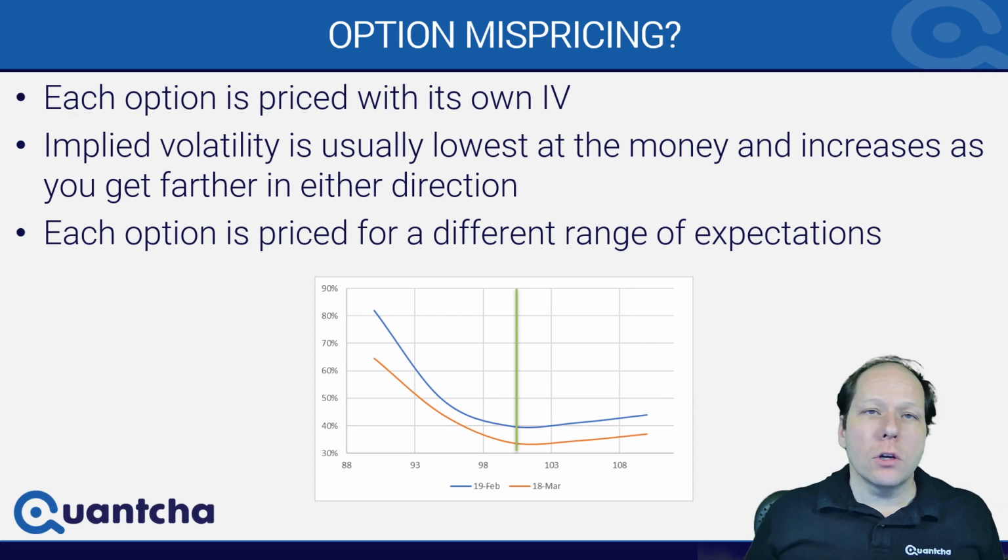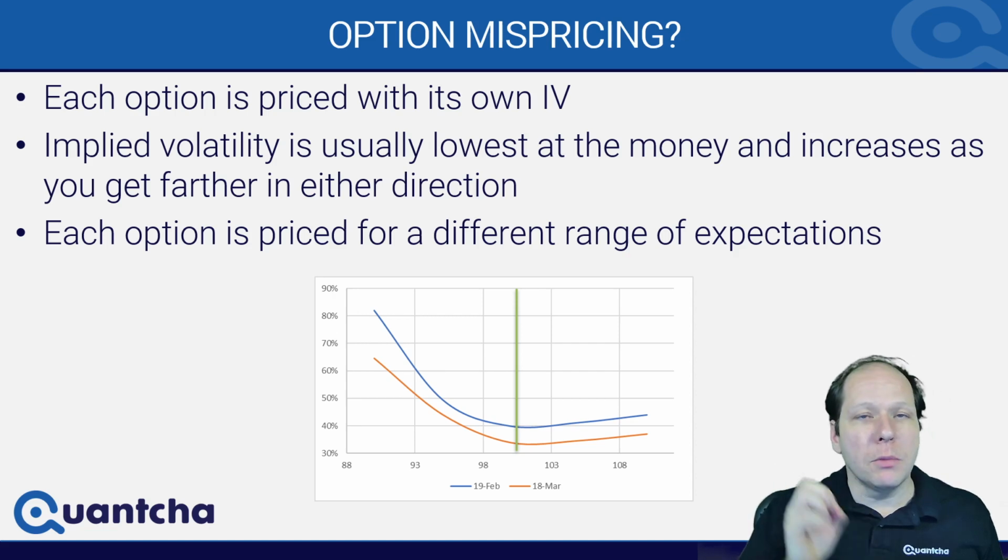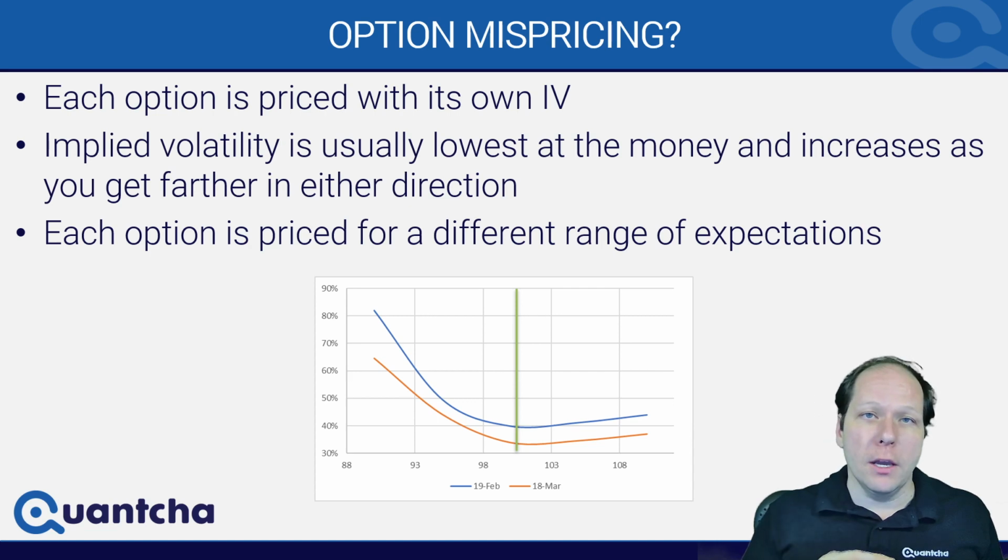So if you took two different options expiring the same week, both, let's say, calls, both in the money, they're going to probably have different implied volatilities, even though everything about them is the same when it comes down to the pricing factors. It's the same underlying stock, right? So that's going to be identical. It's the same time to expiration, the same dividend, same interest rate. It's just the stochastic modeling of the implied distribution that really factors in as to whether or not one of them is going to be worth more than the other.